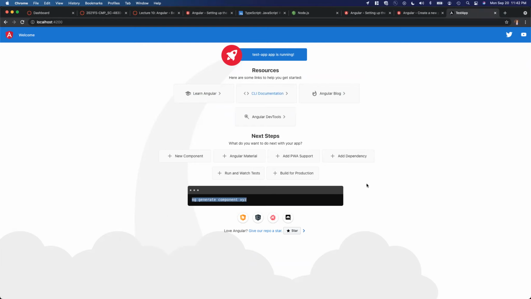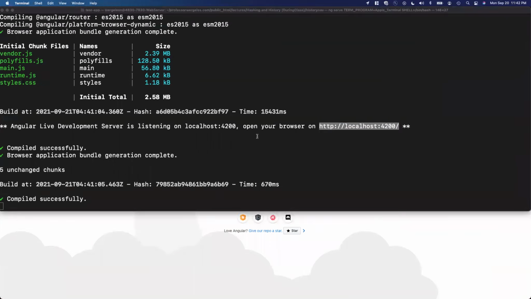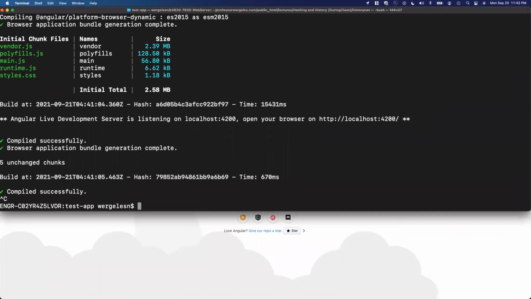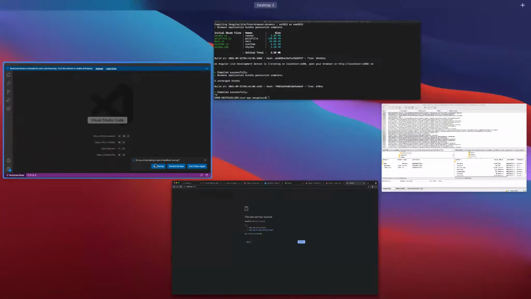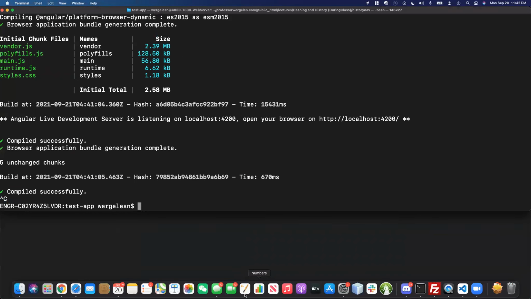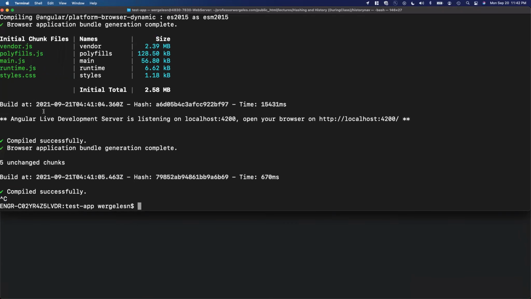This isn't the little test app I was talking about. Let me try it with, if I do a Control-C, whether you're on Windows or Mac, Control-C, it's going to terminate that app from running. And now if I refresh the page, you'll see it's gone. So it sets up like a little node server on your local and then runs the Angular app on the node server, which is one reason you have to install NPM and Node.